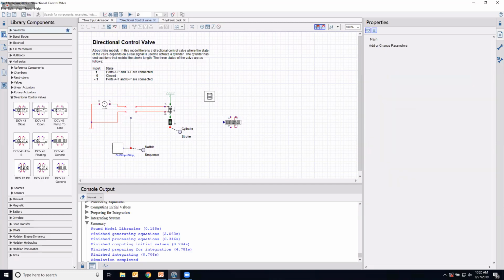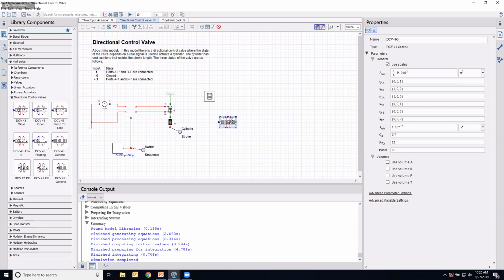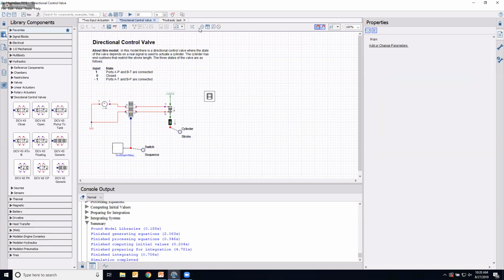So I'm going to remove this component, and I'm just going to bring it over. I'm going to connect this in the same way. Add some probes. I'm going to give them the same name so that I can overlay the results easily. So I am just selecting this probe option up here.